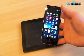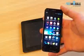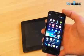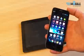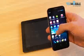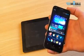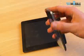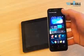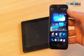In addition to that, connectivity options are fantastic. You've got LTE and DC HSPA on here. For anyone who doesn't know what DC HSPA is, 3 are terming it ultra-fast internet. And indeed it is. Not quite LTE, but it's not that far behind. With such great connectivity options, what really helps everything along is you only need one SIM card across both phone and tablet. Stick a SIM card in there and you've got connectivity for both devices. Again, an area that really, really makes a Padfone shine well above other tablet phone combinations.